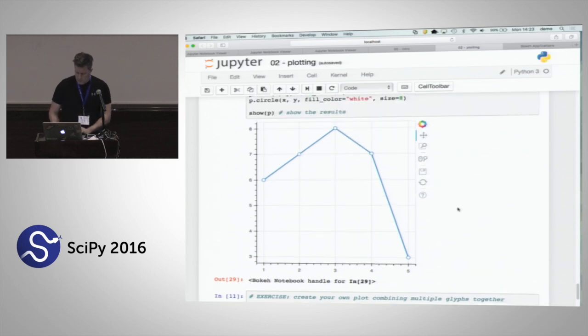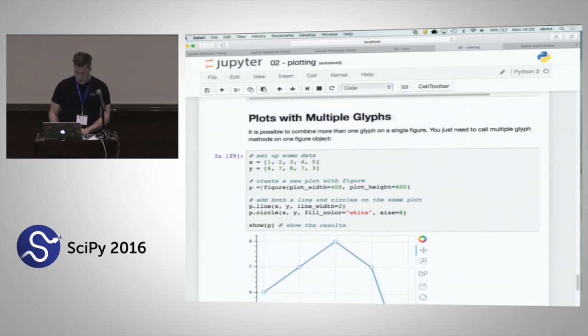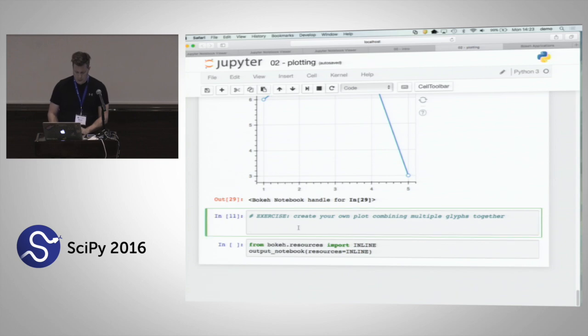Okay. Let's see. Right quick. Let's see what we can... Yeah, we'll talk... There's a whole section on styling, layout, and interaction. We'll talk about layout, which is what covers putting grids together.